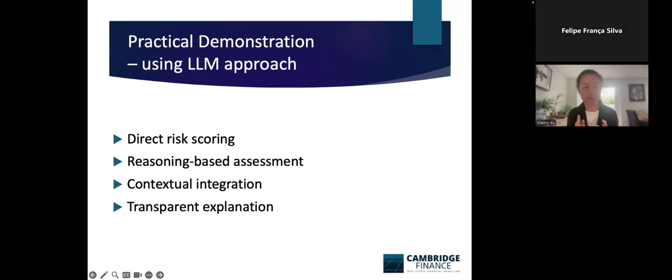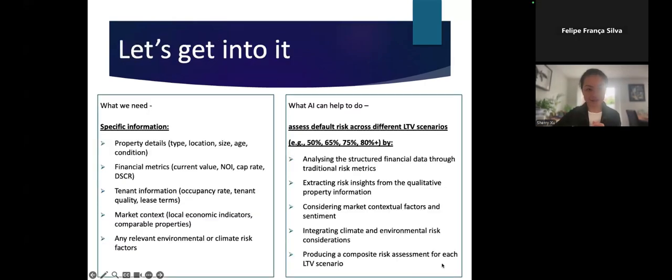For example, we can have direct risk scoring if we want. We can have the assessment based on reasoning, and we can integrate different materials from different contexts. And also, we can ask AI to provide explanations in a more transparent way to make it more explainable.